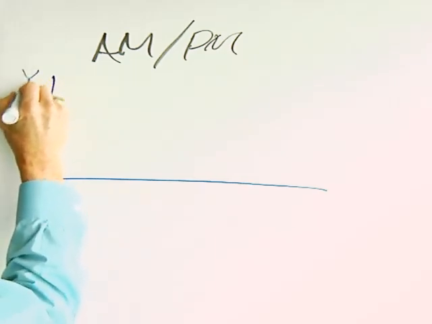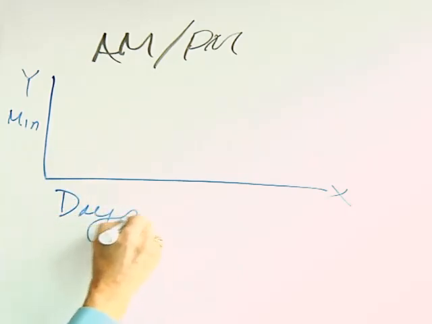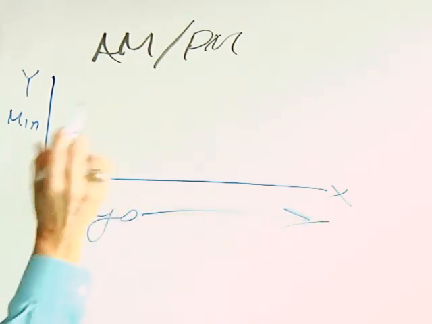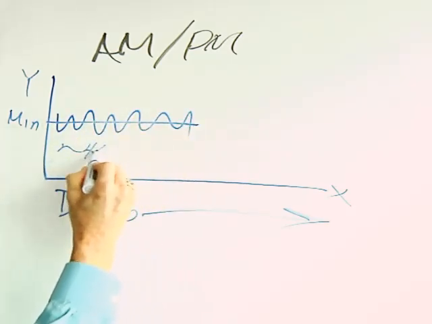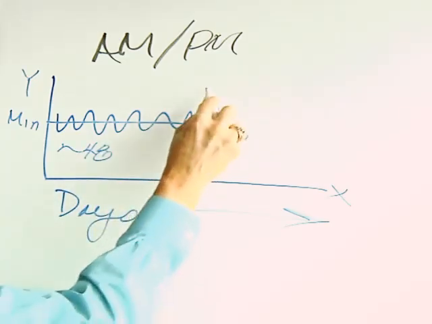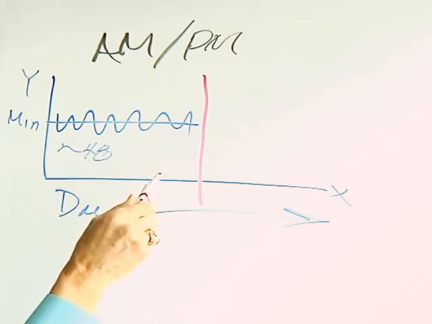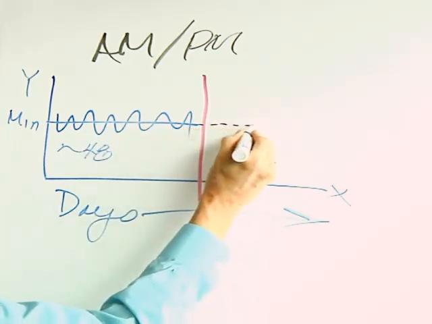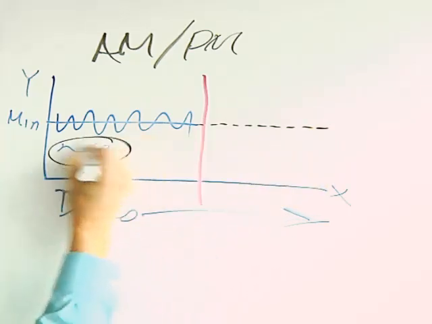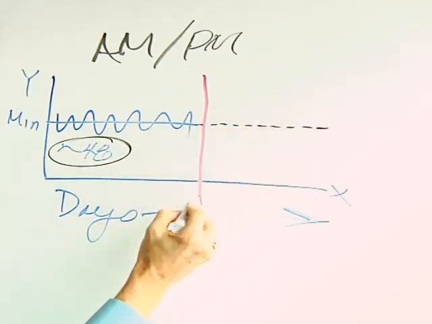So here I have the y-axis and my x-axis and my minutes and my days along the x-axis. Right, so now I came up with this brilliant idea. I've got my average just bouncing along here at about 48 minutes. And right here is where I decided to make a change. I thought, after looking at a map, that I could take a different route. And this looked to be a less congested route than following some of the major freeways in Chicago. So I extend my center line, which is my average of about 48 minutes, the median. And now I'm going to see what happens to my commute after I made my change.